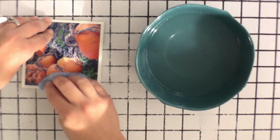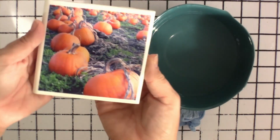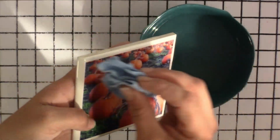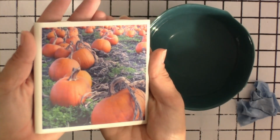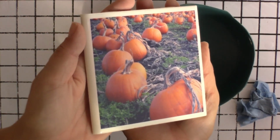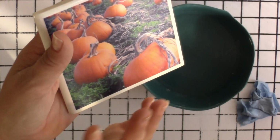Honestly, I was really nervous about even trying out this product because I thought, what if I really suck at it and then I've got nothing to show you and I disappoint everyone. But, oh man, I wish you guys could see this the way that I see it, because I used a matte finish acrylic paint and it looks so nice. Maybe you can kind of see it. I wonder if I open my window. This doesn't do any justice, but it's a matte finish and this looks gorgeous. Oh my goodness.